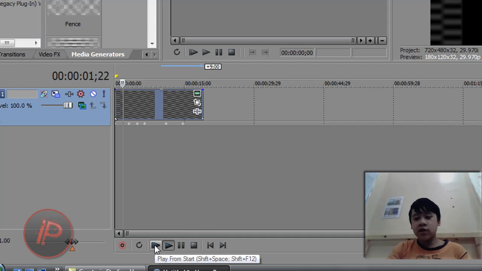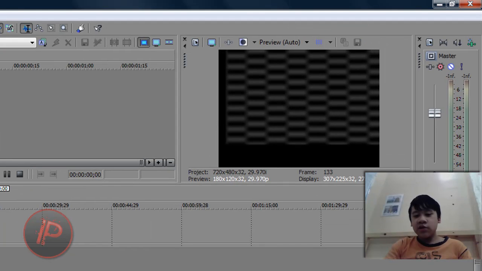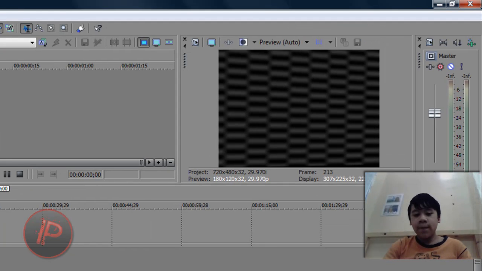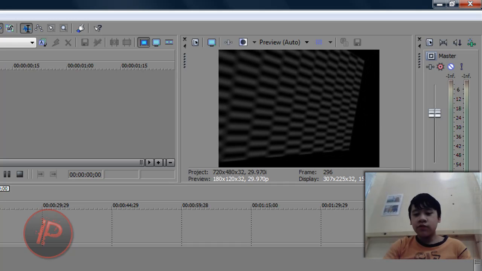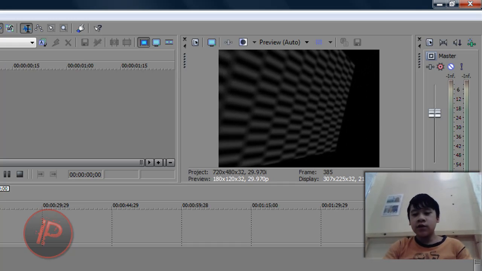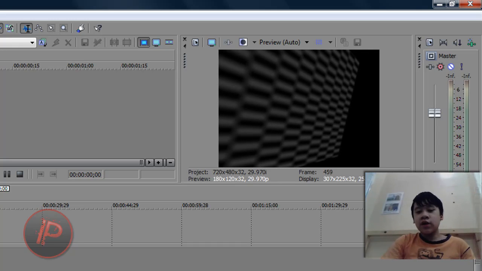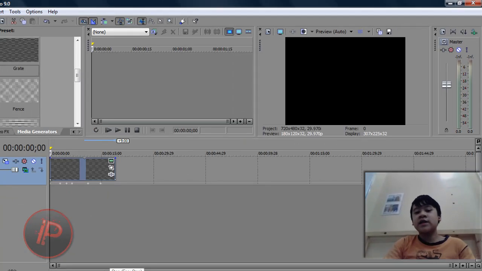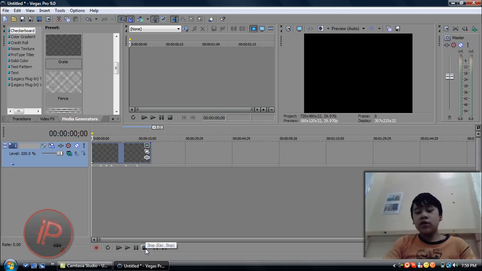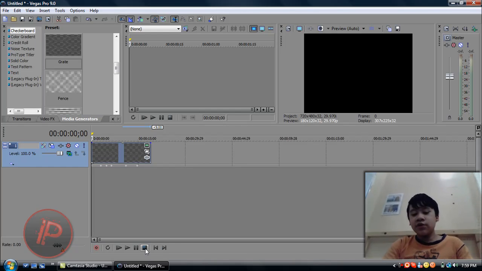As you can see, it's out of the screen, then it slowly appears, and then it will be 3D, then it zooms in. That's really awesome. Then it will stay like that. So that's basically it. That's basic keyframing on Sony Vegas, whatever version you use. This is a great start for those beginners out there. These are the basics that you need to know if you are beginning to use Sony Vegas.